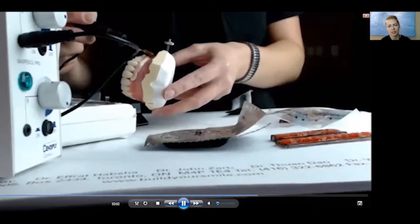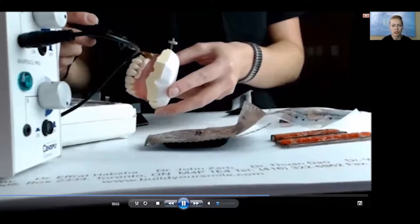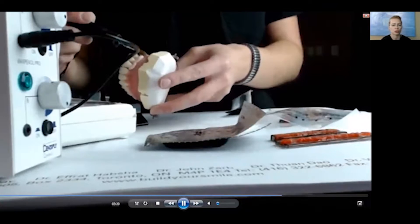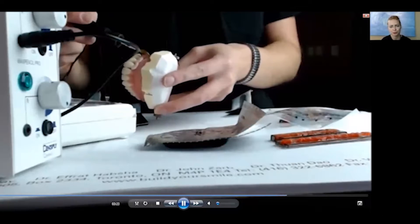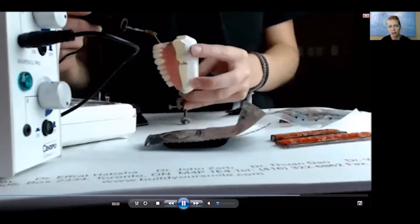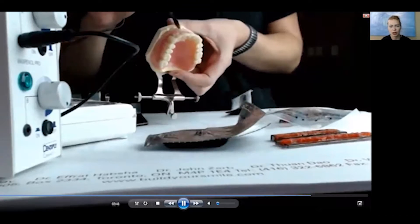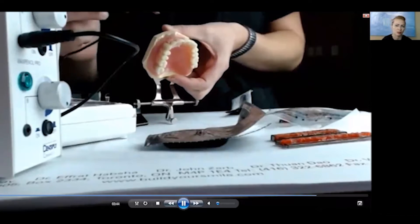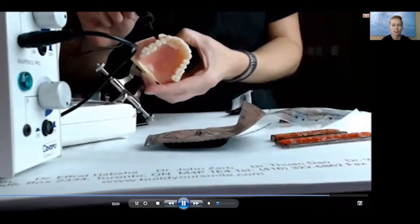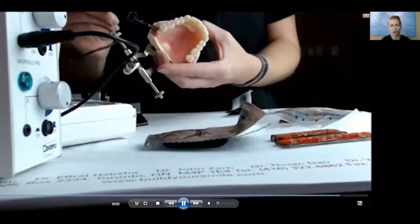Contour resin has the fibers required to make it look like live gums. Here I am applying the liquefied contour resin. When it is set and left on the bench for a little while, it cools down to almost a solid state. This allows you to do a try-in without worrying about moving teeth or changing any part of your denture. You can flow it into any places, filling any residual spots missed between teeth. Once the material cools down, it is very easy to carve, achieving the same anatomy as with regular wax and boil-out techniques — but this time you don't have to process the denture. All you do after a try-in is put it in the conditioning oven for an hour and then 15 minutes in the curing unit, and you have the full denture ready to be polished.